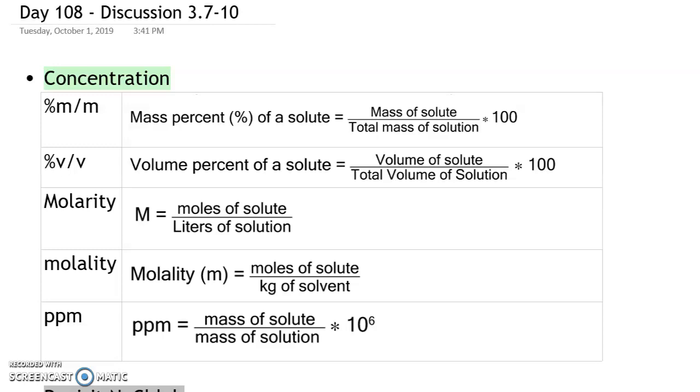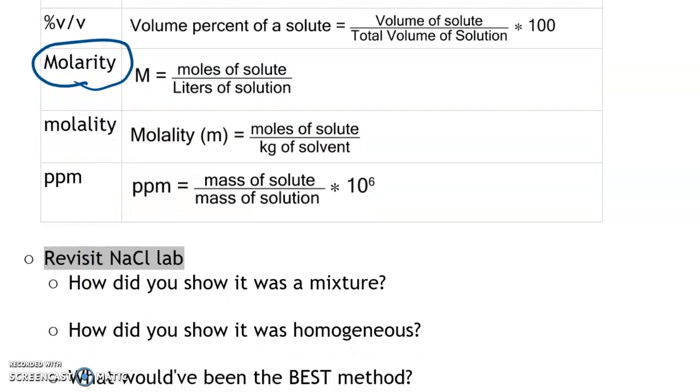So here you have several examples of units of concentration. Obviously, the most important one for our purposes is molarity, and we've used that a lot. But there are some others to be aware of in terms of working with things that you might see. It's very unlikely that you'll see molality, but I still wanted to show you what it is just in case you do see it. So instead of liters of solution, it's kilograms of the solvent that goes on the bottom.